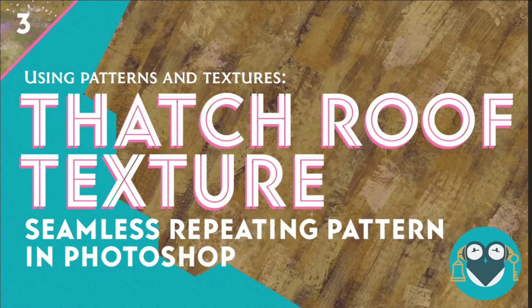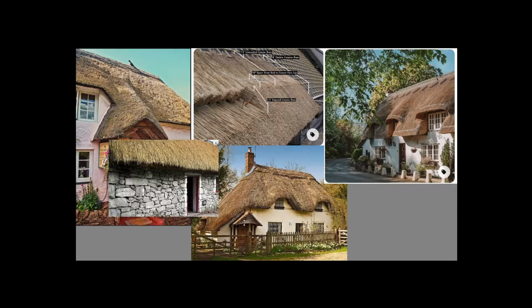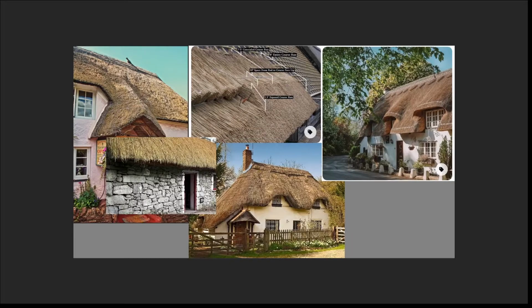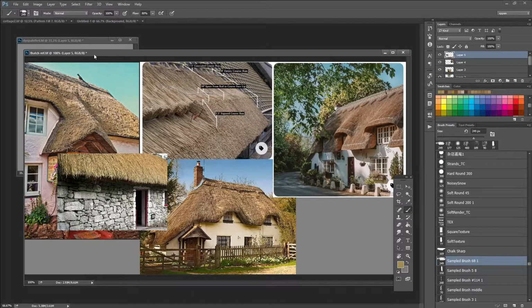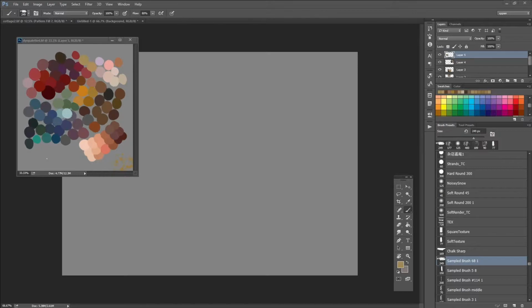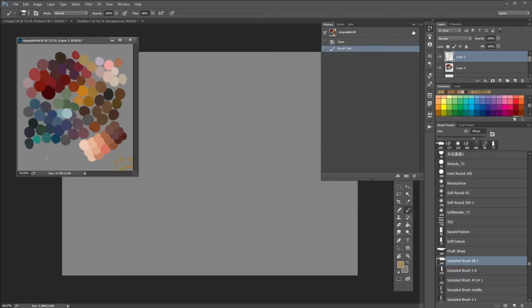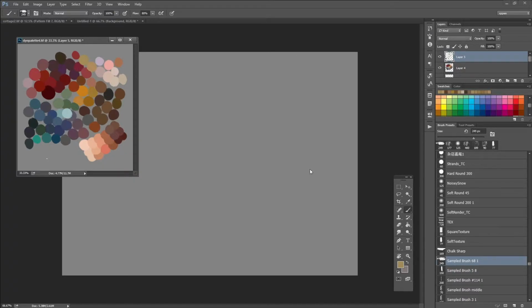Hi friends, this is the next video in this little series I'm doing where I'm showing you how I use textures and also how I make textures. I'm about to use Photoshop to make a thatched roof texture to go on the little cottage that I've been making. Here are some examples, and I'm going to have this up on my other screen as a little reference while I set this up. Hopefully make a nice thatch texture with you. I got distracted there.